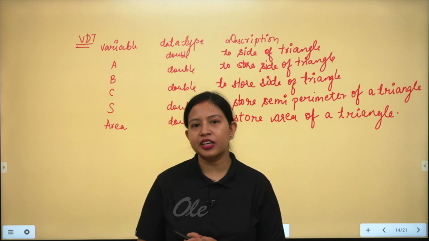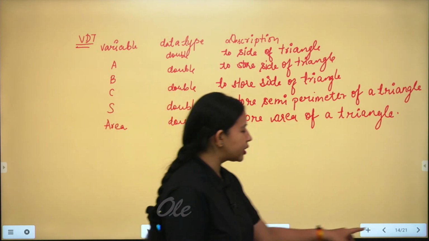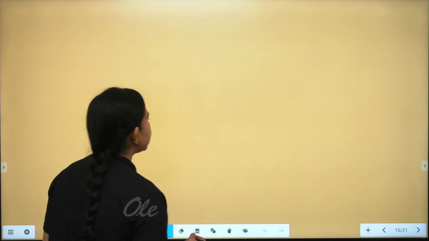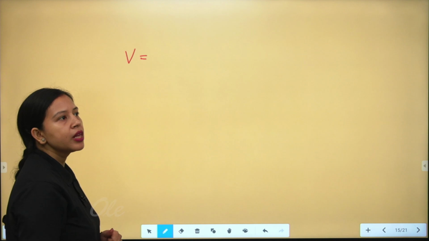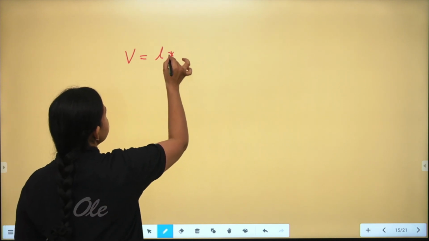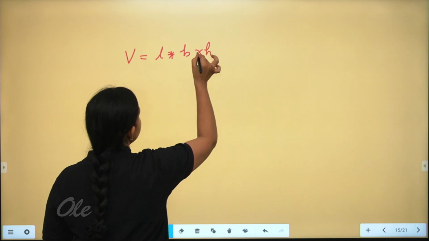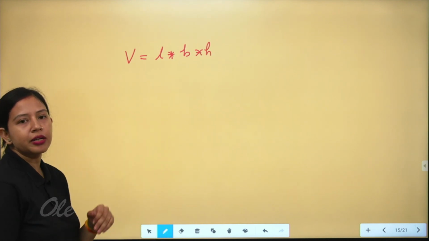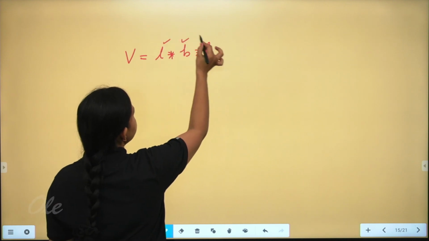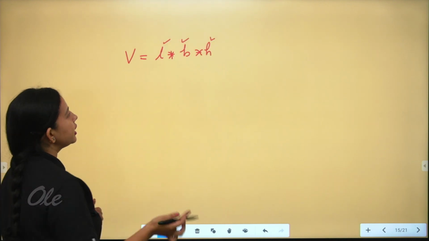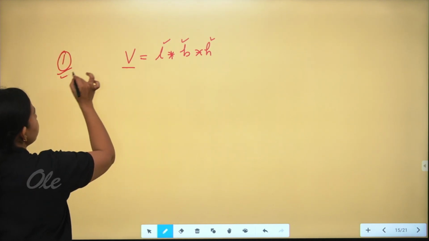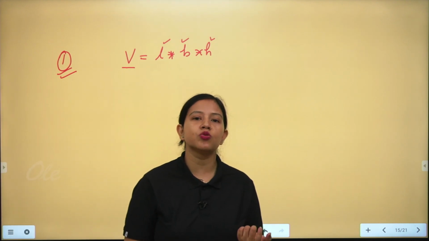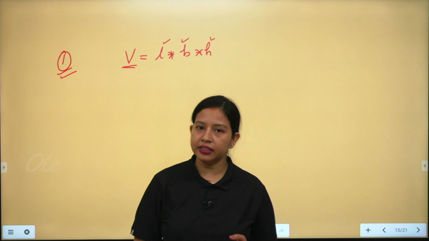At the end of the session, I'll give you one program as a practice program, which you can easily do. Or rather, a few Java expressions you can simply change. We are very familiar with the basic program where we calculate the volume. So you can write L into B into H. This is one of the common programs. You can easily find the variables. How many variables are required? These are 3: LBH, that is length, breadth and height, and at the end you need to calculate the volume. So this is the first homework program, where you need to take 3 values from the user and find the volume of that figure.